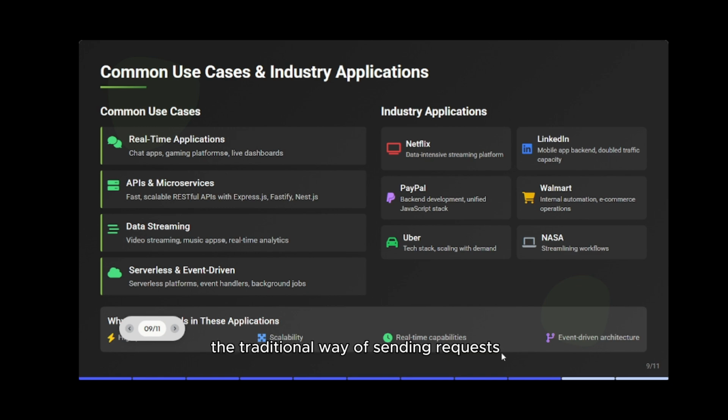Now, in the traditional way of sending requests to your backend, a connection is opened. When the user sends a request, you close that connection. Now, when a response that has been handled by the backend is to be sent to the user, the connection opens again, then you send it to the user. So you see that the connection is opening and closing.